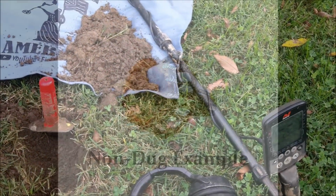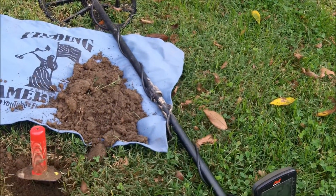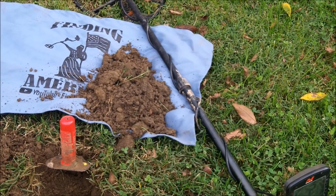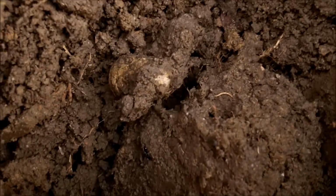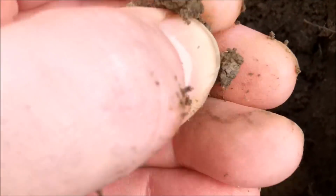Oh boy, I had to call Chris over because I tell you what, at about 7-8 inches, I was getting a signal that was kind of all over the place, kind of 19 to 22. Dug down and it said it was in the clad, and I broke it open, and I'm going to show you. This is it, and we're in a public park, but check it out. I got a Civil War bullet.